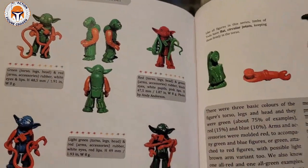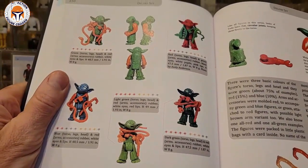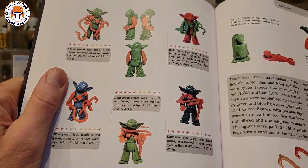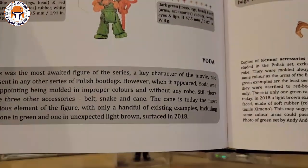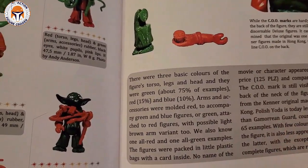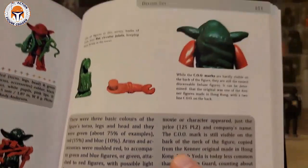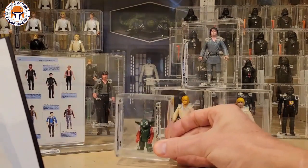If you want to see some good examples of that, check out Dustin Bond's. I don't have Dustin B's off the top of my head. If I remember, I'll put an insert with his Instagram account. But he's got a number of different examples of these. But there are not many of these left out there. And I think that they had mentioned the population. There's less than 65 known examples for all the different color variations for this Yoda. So this is one of 65.